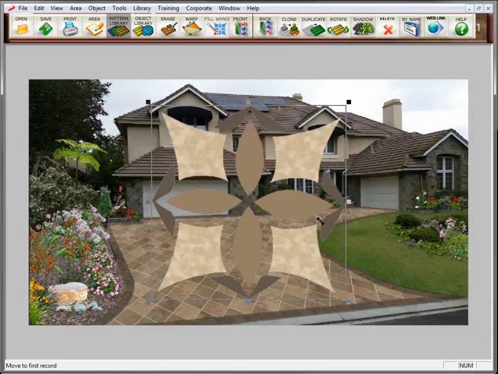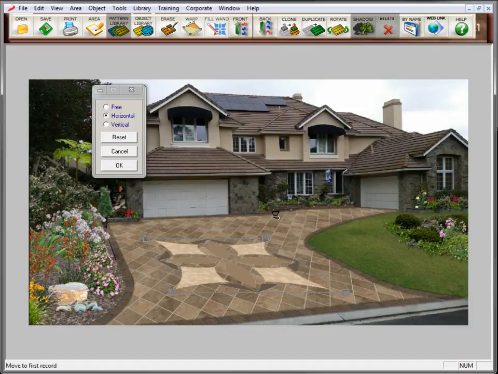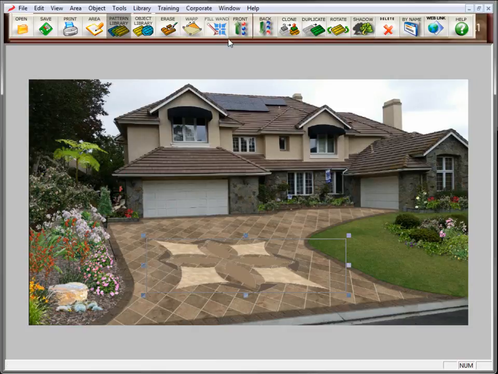You can also add it to your object library, by just bringing up that library and adding it to the library itself. Make sure you watch the library movies to understand that. You can also lay those templates down on the driveway or any surface by using the warp tool. So you want to make sure you watch the movie on the warp tool so you understand how to do that.